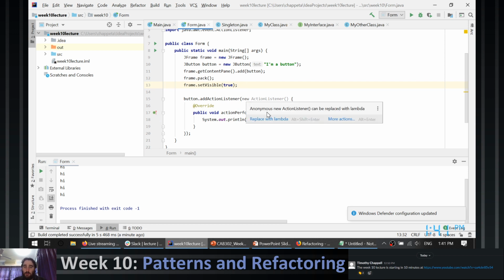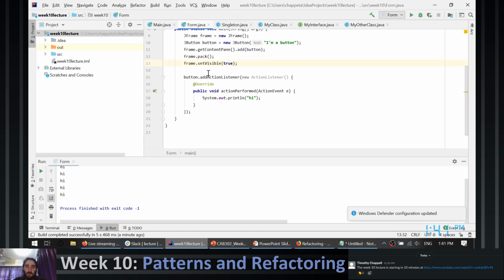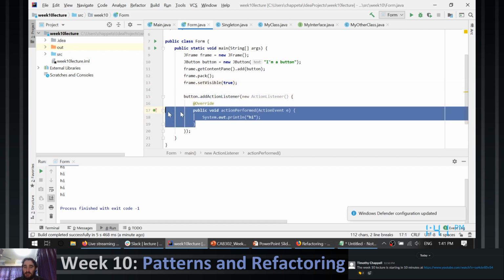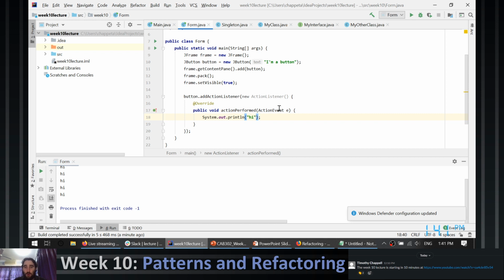Instead, the way you wire up a GUI is that you create your button, and then if you want to assign it functionality, you say, this other class knows to do something when a particular thing happens. And so the class that you've created that reacts when a button is clicked doesn't actually know about the button. All it gets is an action event, so it is loosely coupled to the button. It doesn't even know about the button.